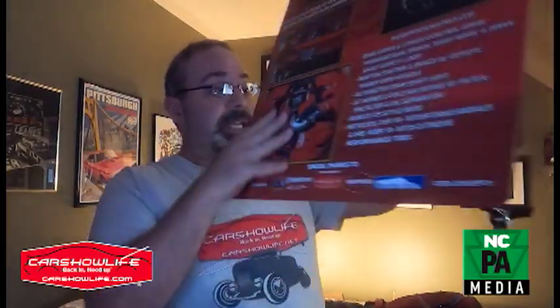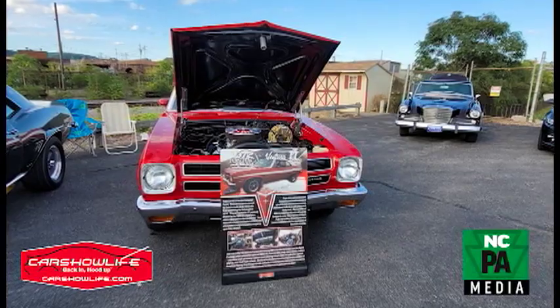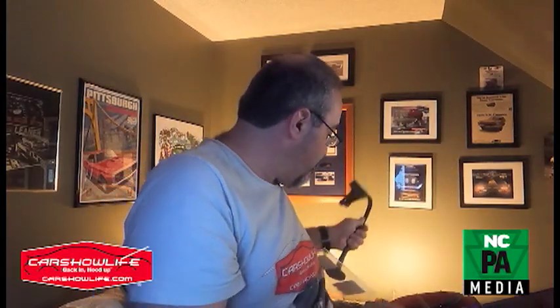We have the 13 inch gooseneck for the 12 by 18 inch poster, and then we also have a 19 inch gooseneck for the larger 18 by 24, or it would serve as a good stability mount if you had a 24 by 36 movie-size poster. This is made out of dye bond — two sheets of aluminum with a plastic core — so it's very sturdy, very light, and weatherproof. It won't pucker or pimple like a foam board, but it will scratch, so you do have to be careful with it. With the clear back plate you can easily line up the Velcro on both sides, press it into place and it's nice and secure. That is now live at carshowlife.com/showboards and you'll be able to get one for the upcoming 2022 car show season when you get your board designed. Hint hint.